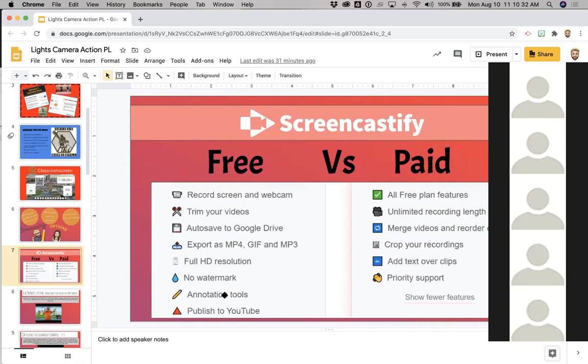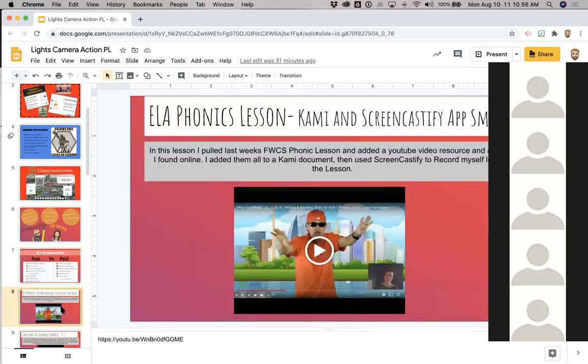No watermarks there. And then the big one on the paid version that we don't have, we just have the free version, is unlimited recording length. We want to make sure we keep these videos short and simple, so that's why we haven't gone to the paid version. But pretty much everything else you're going to want to use, as we create this together, you'll see in the free version.